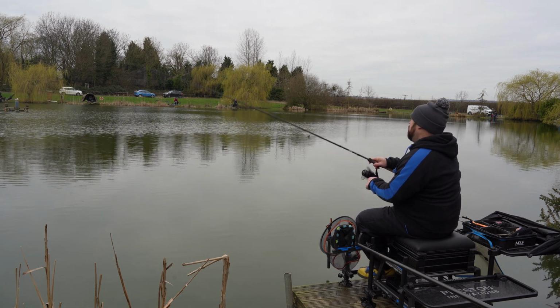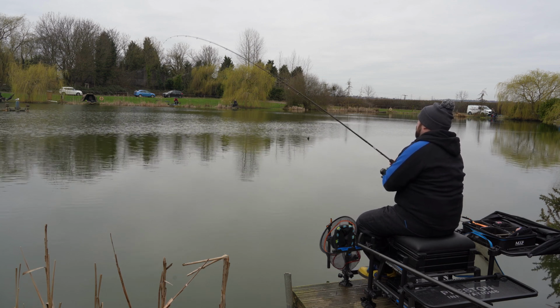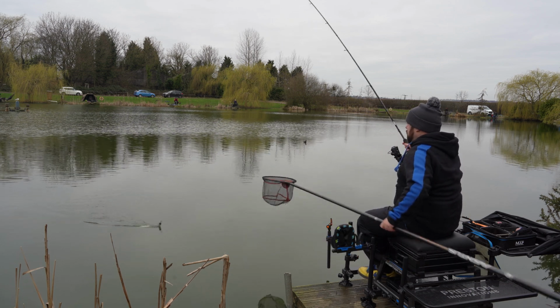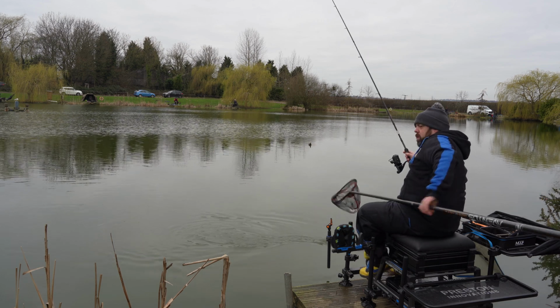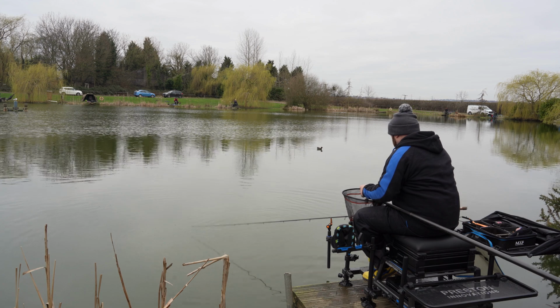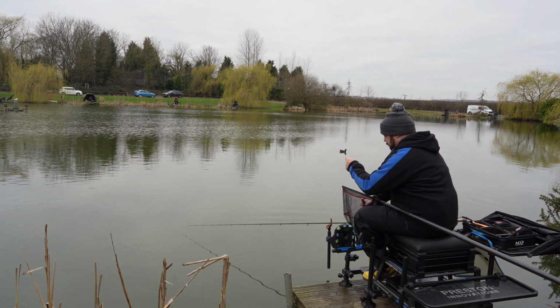Guys, it's another one. Nice quick bite there, and they are quick, and this is why you need to have that soft tip up on for these smaller fish. They literally take it and go, and if you don't hook them, they're running off in like half a second. Have a little roach.